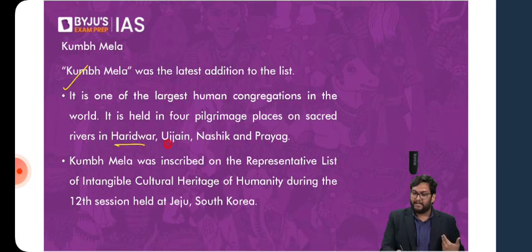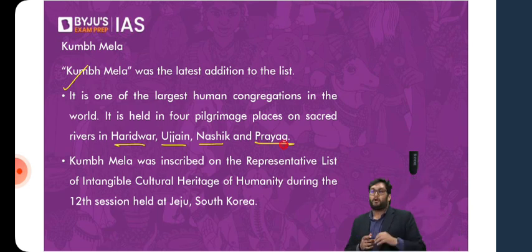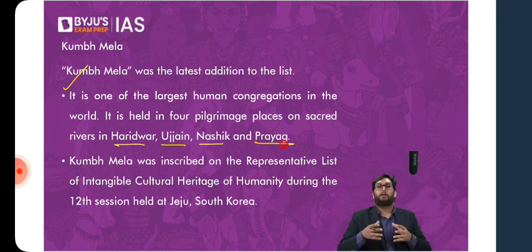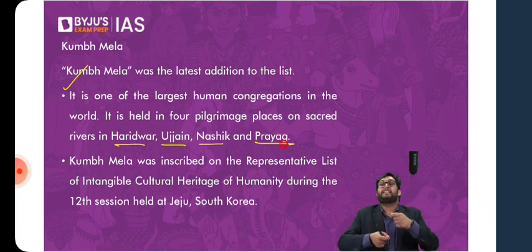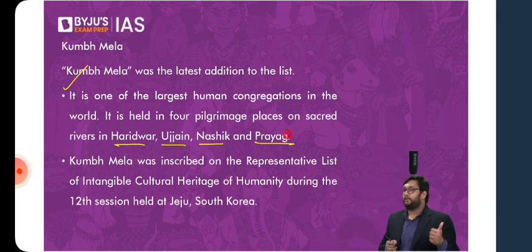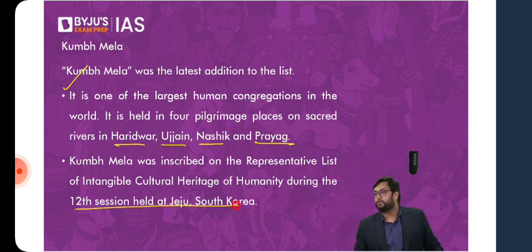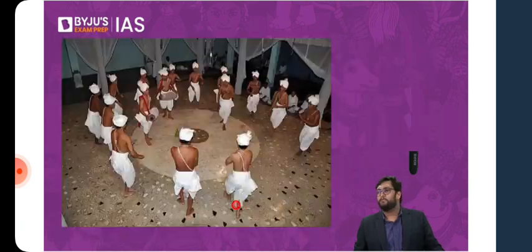At these places, it is believed that if you remember the Mohiniyattam story, when the Amrit was being taken from the sea to be given to the Devas, the nectar, which is the Amrit, fell into the water of the Ganga at these places, which are Haridwar, Ujjain, Nasik, and Prayag. Not specifically the Ganga, but the rivers in this sector, which are tributaries of the Ganga in that sense. Very important tradition which comes out of the UP and MP sector, and till today is recognized as a spectacle across the world.